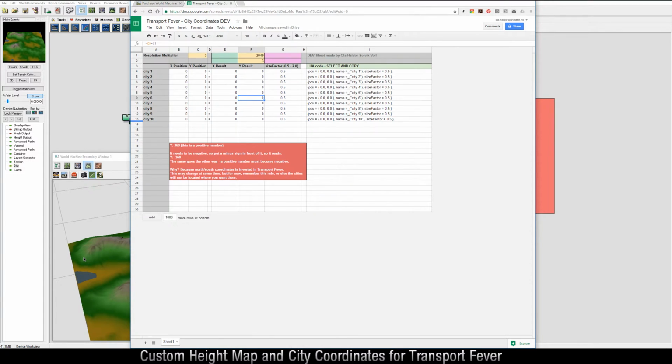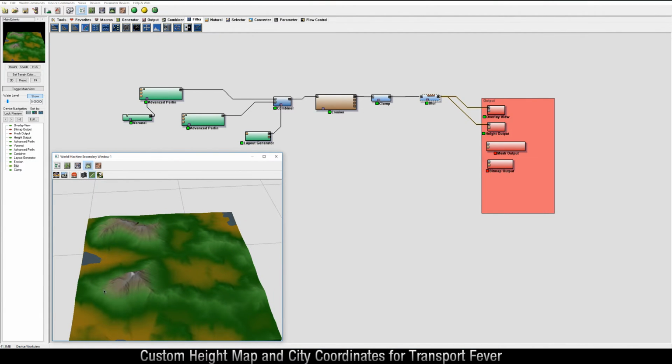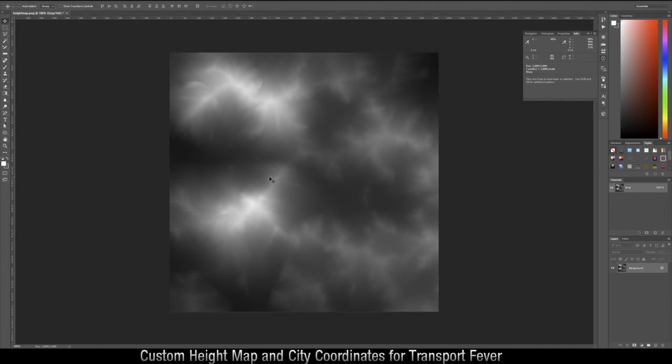Okay, so the next part is placing these cities around the terrain. I up-resed this from 512 by 512 to 1025 by 1025 in Photoshop. The way Transport Fever works with coordinates is it treats the image center as 0, 0, 0.